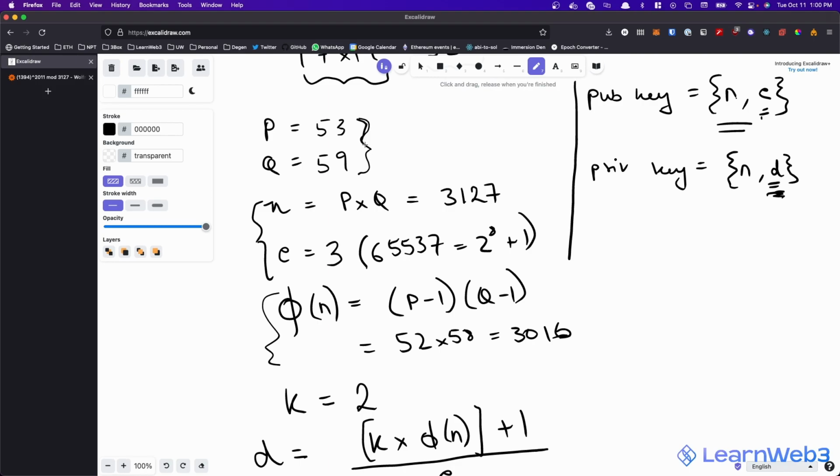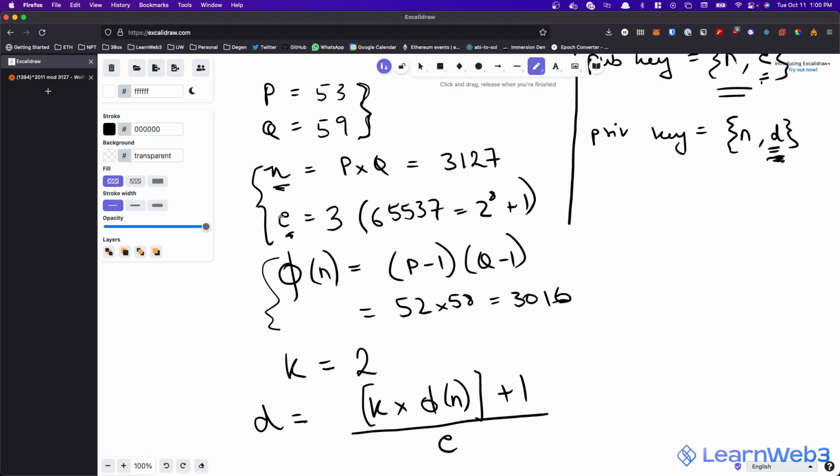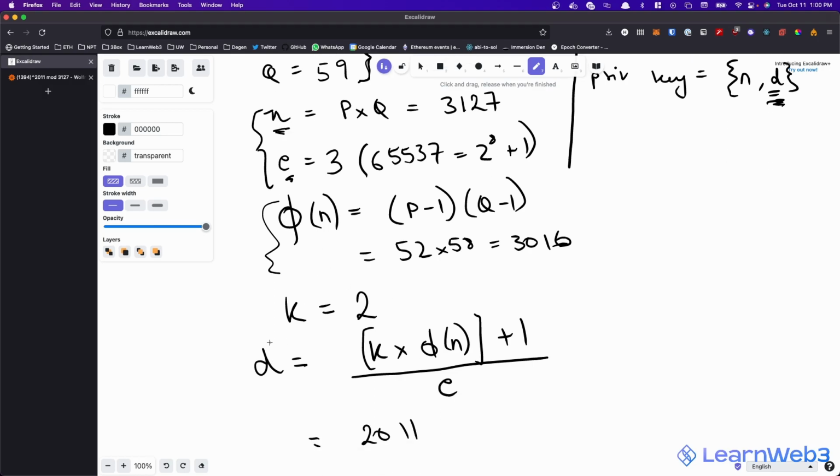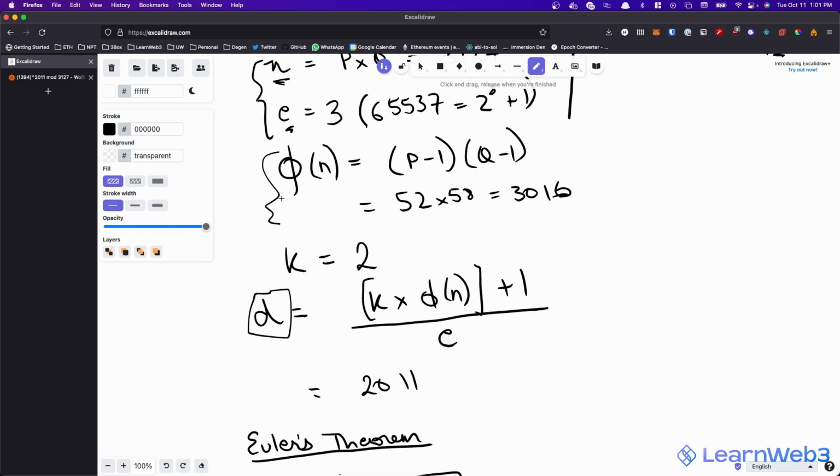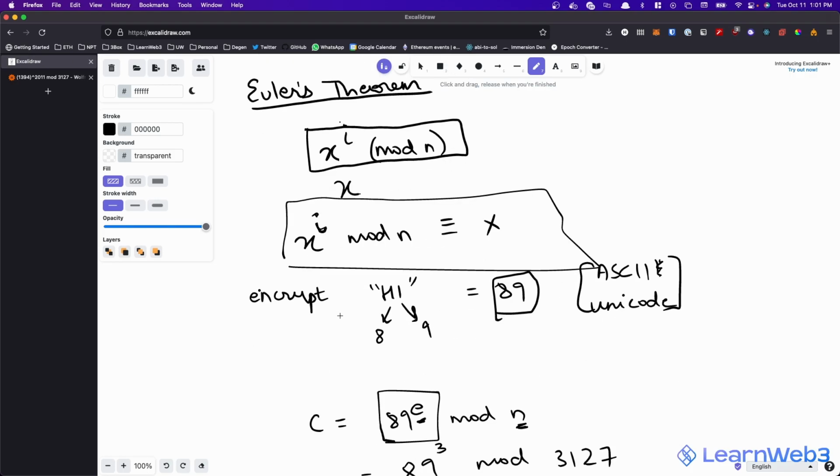It is important for these two numbers to be really large primes to make an even larger resulting number n. E is typically a small integer that's not a factor of n, and we calculate d such that we can apply Euler's theorem on it such that it's phi n plus 1, so that x to the power I mod n is congruent to x for a certain value of I, where the multiplication of d and e is the value of I that we use. All right, take some time to wrap this in.